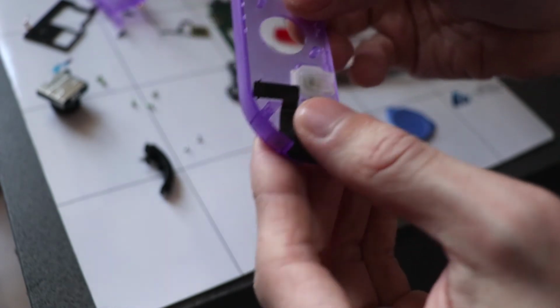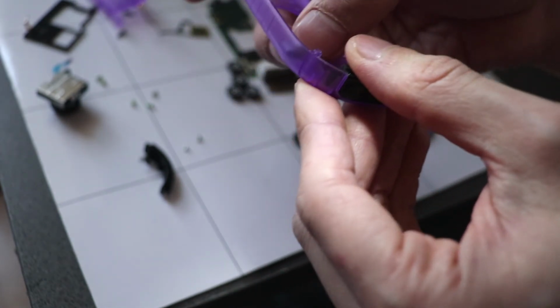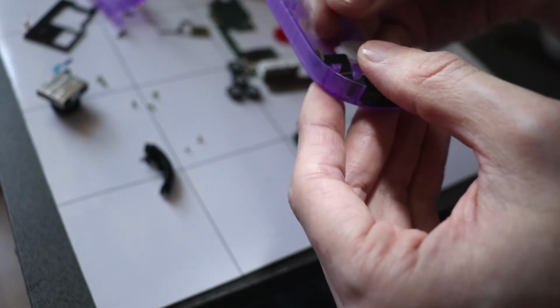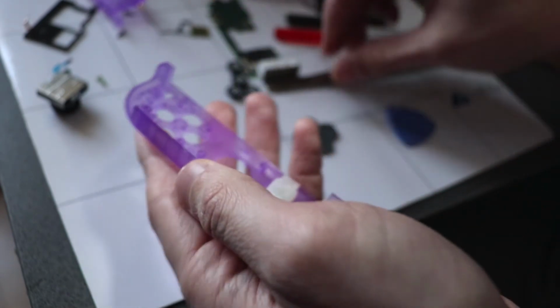Infrared goes, slots in like that. It's going to be tricky to plug all of this in, that's for sure.